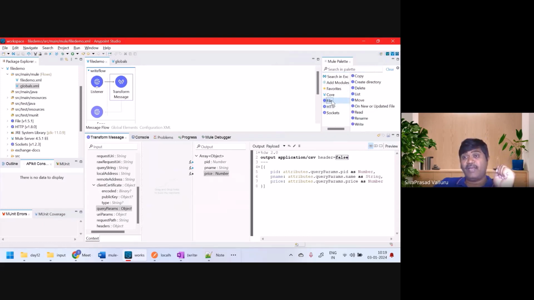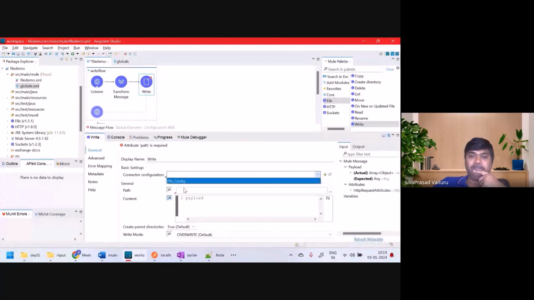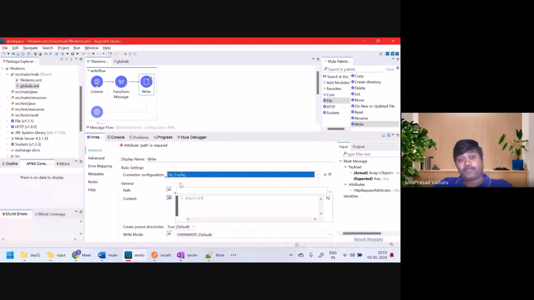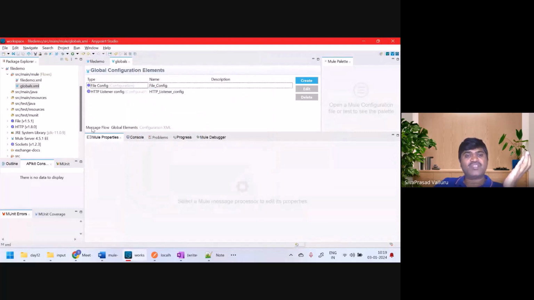So in the file module, there is a write component. I'll just drag and drop this write component. I will use the same file config which I have configured earlier. Here, I have configured the working directory, so that's the base directory.